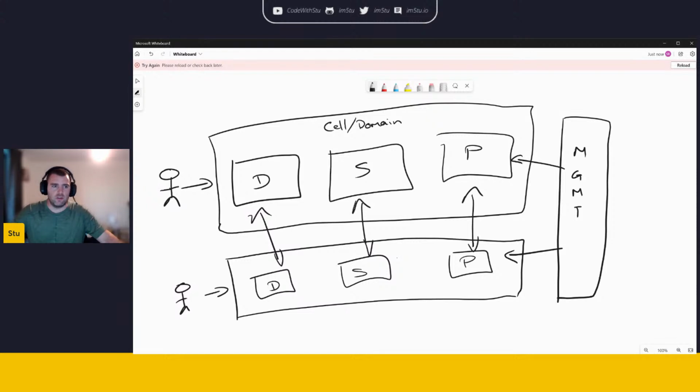Because things like PCI audits, what they basically say is if your systems are connected, then that brings it into PCI scope. So by disconnecting physically the different accounts, you can have your PCI account separated from everything that's non-PCI, for example. Then you start breaking that apart, which means you can do things in the top accounts that you might not necessarily be able to do in the bottom accounts.